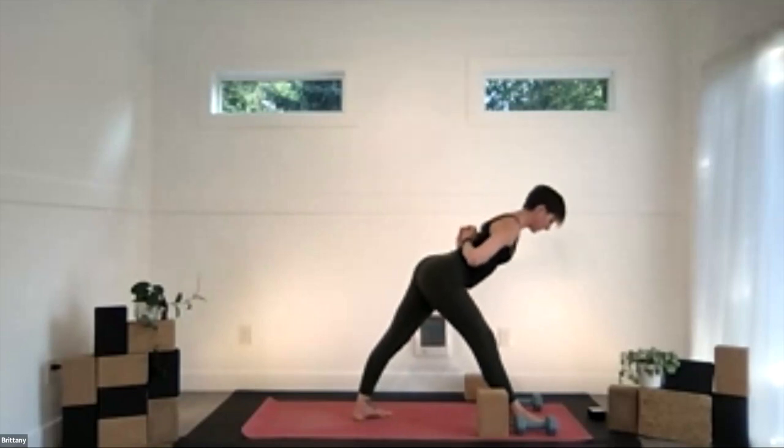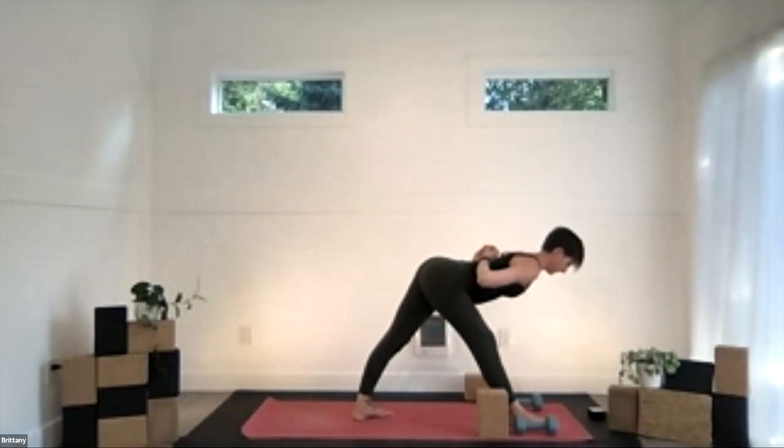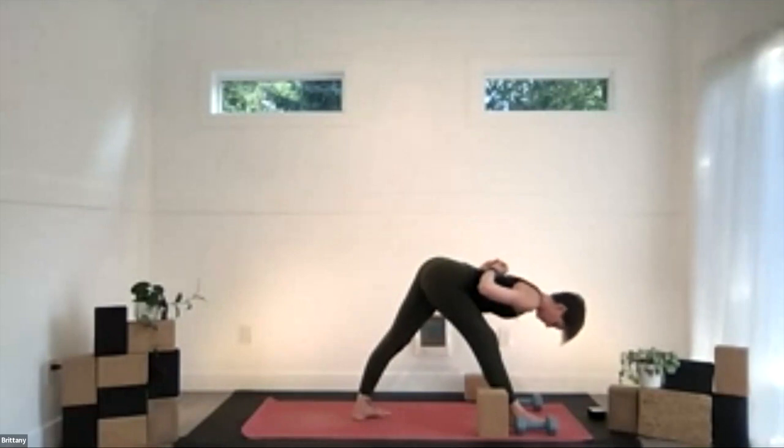So start with the jawline pulled straight back. Breathe in. And then when you get to the bottom, if you want to try on activating the throat chakra a little bit more, tuck your chin in towards your collarbone.